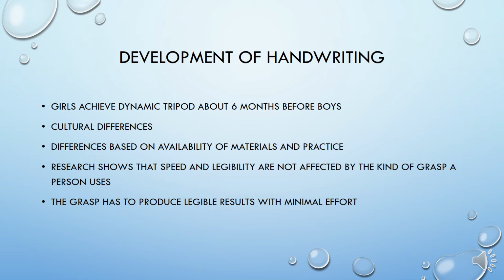I think sometimes people get really stuck on the grasp someone is using, if a child is using a very unusual grasp. And they make it into a big deal, and I try to just not care about that too much. I care about the functional aspects of it much more than what it looks like or how pretty it looks. Sometimes it's just a matter of getting a child a writing utensil that works for them.